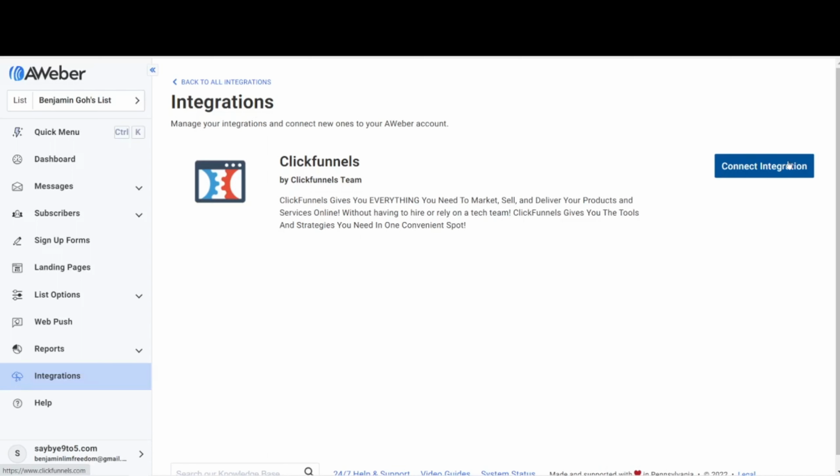Or if you are using the latest edition, once you click on Connect Integrations, they will automatically link up with each other, so that whatever pages you design in ClickFunnels will automatically capture the email addresses into your respective Aweber list. Okay guys, this is the essence of integration. Basically, this integration refers to integrating your Aweber account with any other third-party softwares that you're using to assist in your Make Money Online journey.